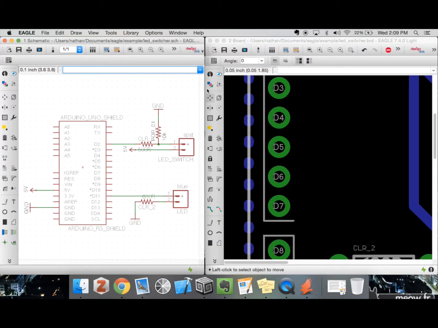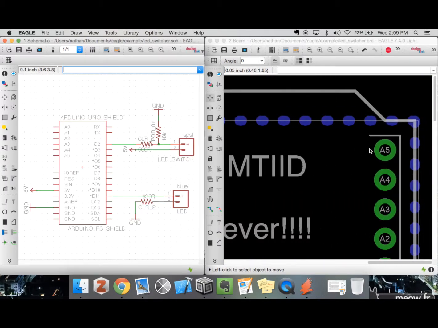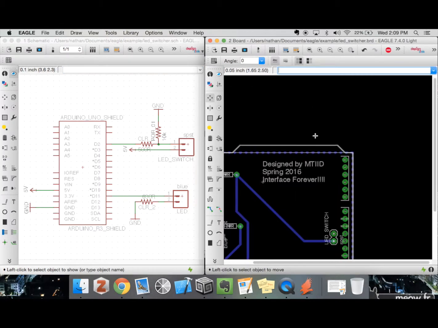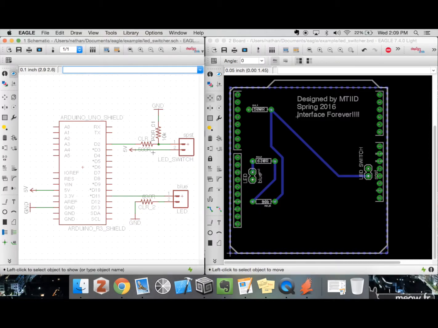Alright, so I'm keeping both of these open for a reason. Eagle is actually designed to be used with two monitors and a mouse with a scroll wheel, because then you can zoom with the scroll wheel. So some of the tools are built around that. If you use a show tool or a show object tool, let me zoom out a little bit here, what that does is it shows where in the board view a certain schematic component is.